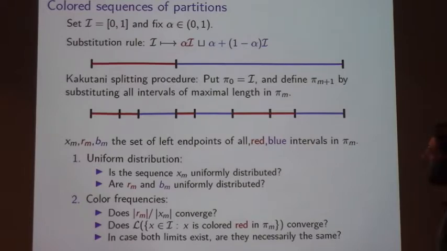So let's just think about the case of alpha equals 1/2. What happens with alpha equals 1/2? You break it in half, and you get two intervals of maximal length. So you break all intervals, you get fourths, etc. You always break everything. And obviously this sequence is uniformly distributed. So the number of red intervals over the total number of intervals will always be 1/2. And the measure of the red set will always be 1/2. So we get exactly the same limit. Is it always the case? Okay. So we'll see about that later.